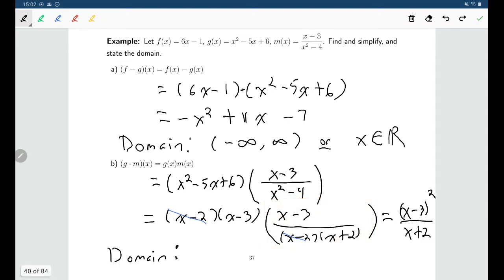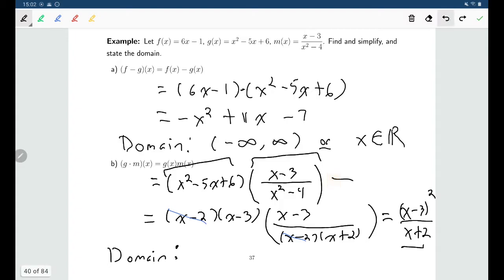Now I know what some people might be thinking right now, that 2 might be okay to use because we've canceled out the x minus 2's in the top and in the bottom. Unfortunately, just canceling those terms out doesn't fix our problem, because remember, this new function that we built here was made out of g times m, and if you went back to the beginning and tried to put in 2 for x, this second expression here on the right, this x minus 3 over x squared minus 4, that would be undefined, so you wouldn't be able to cancel things out and simplify things out.